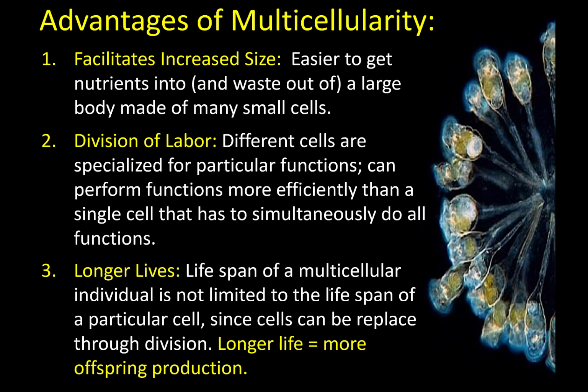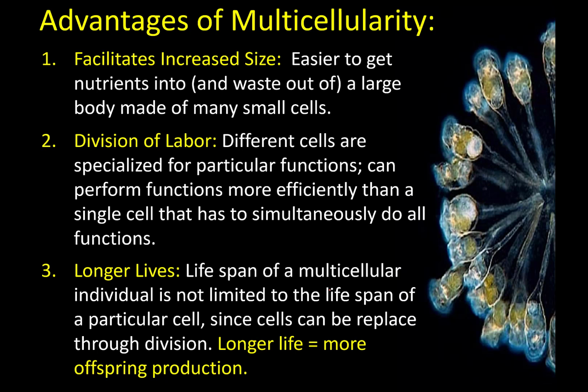And then finally, longer lives. A multicellular organism has a longer lifespan than any individual cell that makes up its body. A particular cell in your body might only live a few weeks, a few months, maybe, if it's a long-lived cell, a few years, maybe even decades. But none of those individual cells will live as long as you, the organism, will.